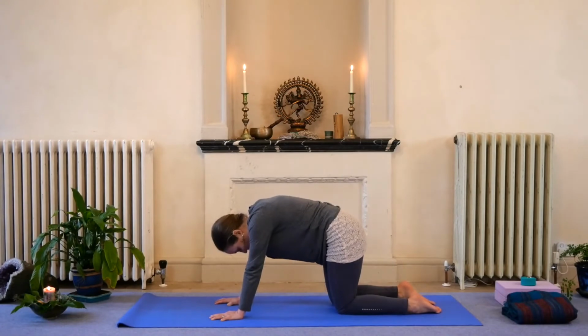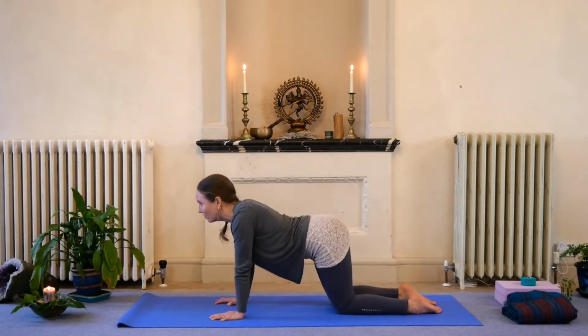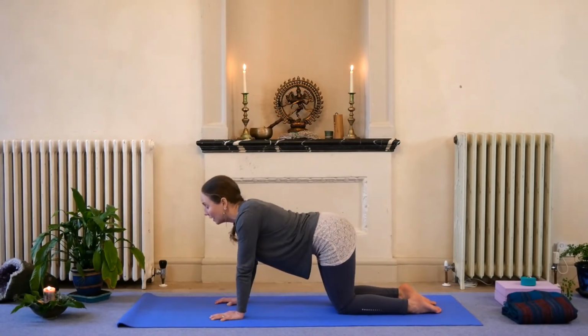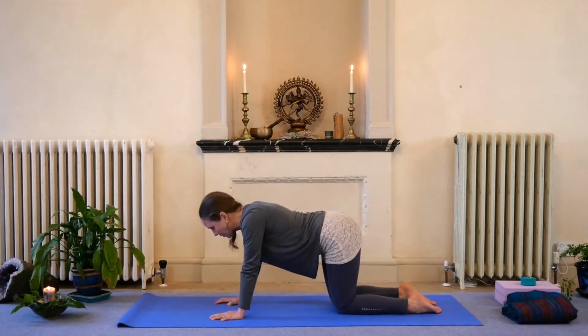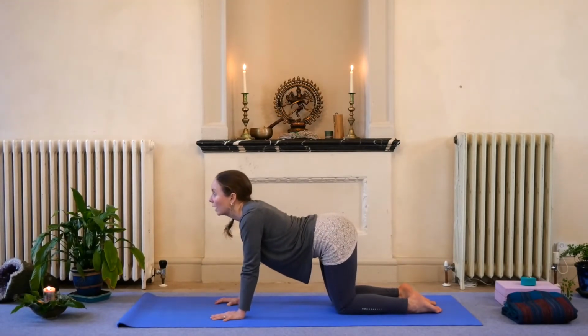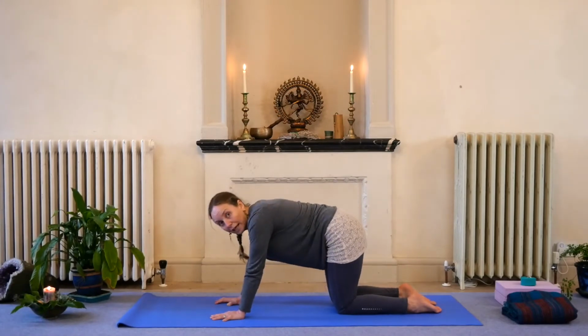And then start to move into the cat flexions and extensions. So you're inhaling up and then exhaling, lifting up the back towards the sky, lifting up pelvic floor, your tummy muscles. Inhale up, exhale, lovely.